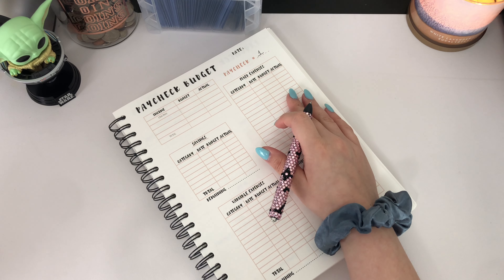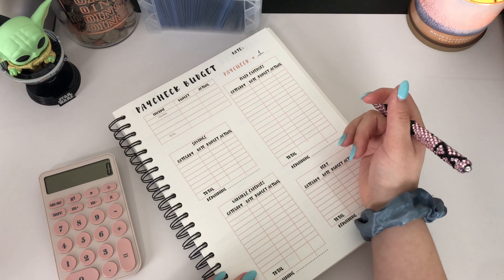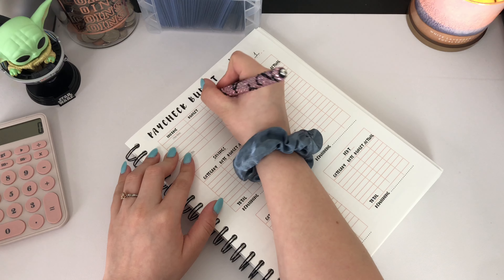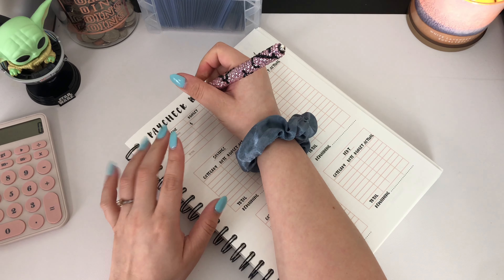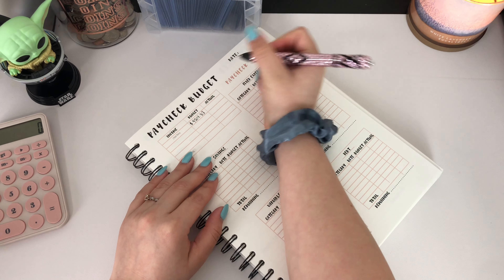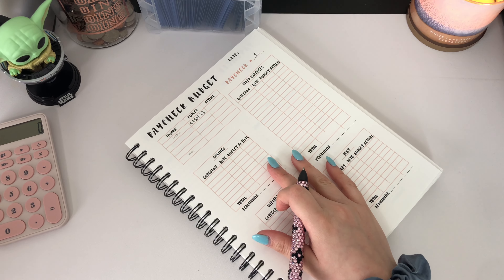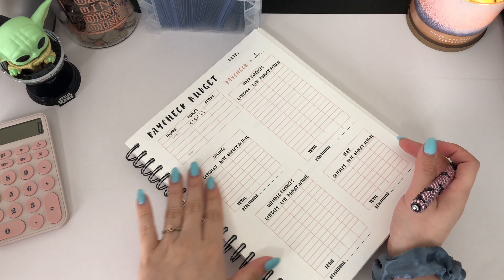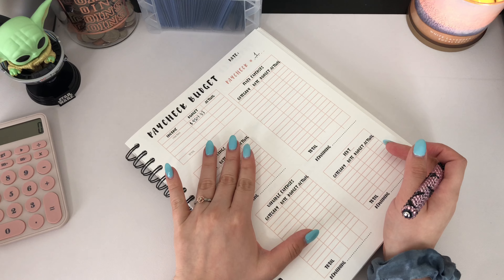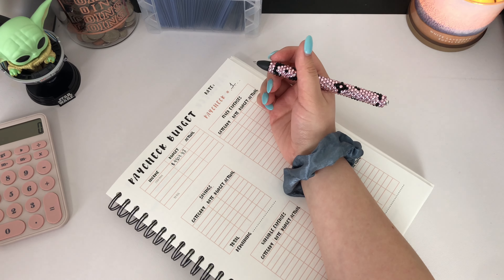I would consider myself mid-income. I'm going to put my income here under budget. The total that I received for the month is $4,507.83. That is how much I got paid from my job, and I actually have that money dispersed through different accounts. This is the first time I'm using a planner like this — I typically have my budget set up differently because I use stickers, but it's very similar. The first thing we're going to start with is my mortgage.